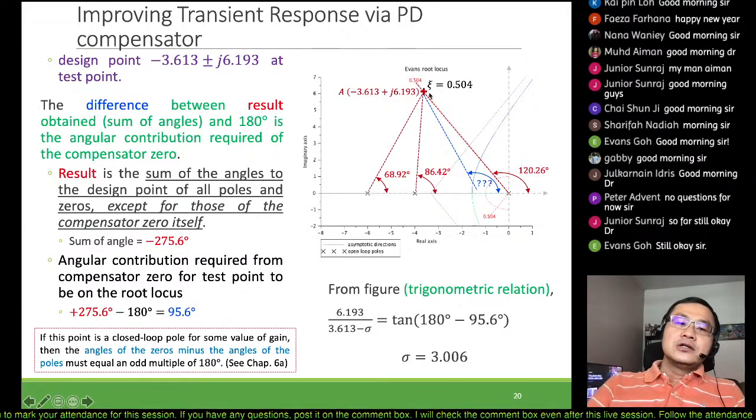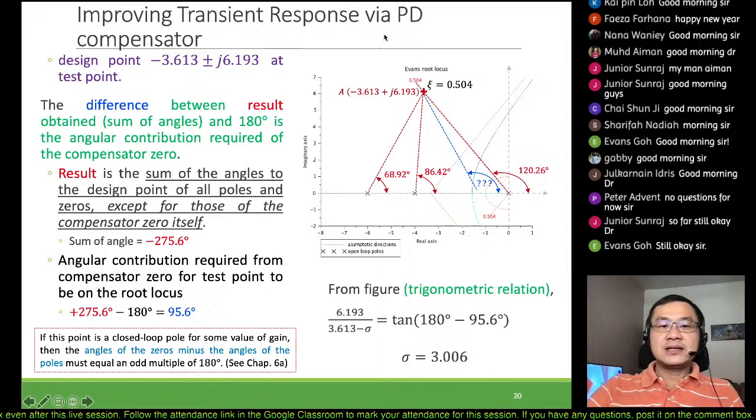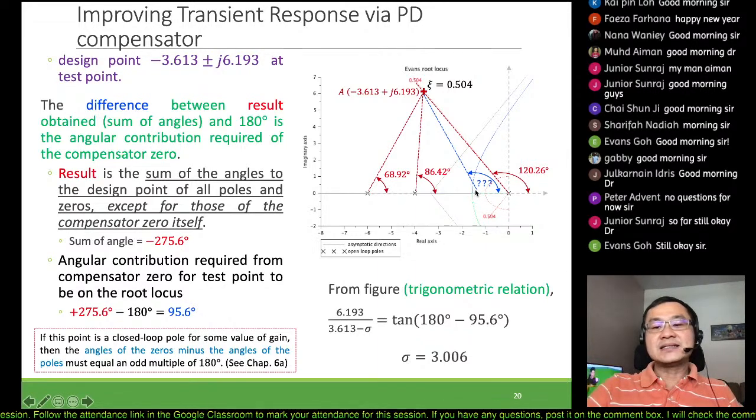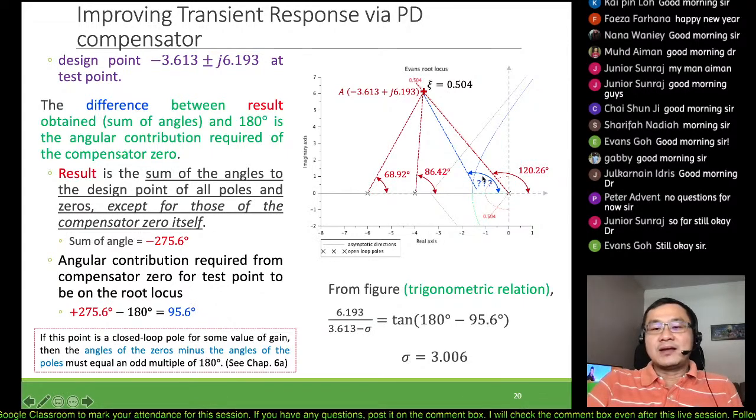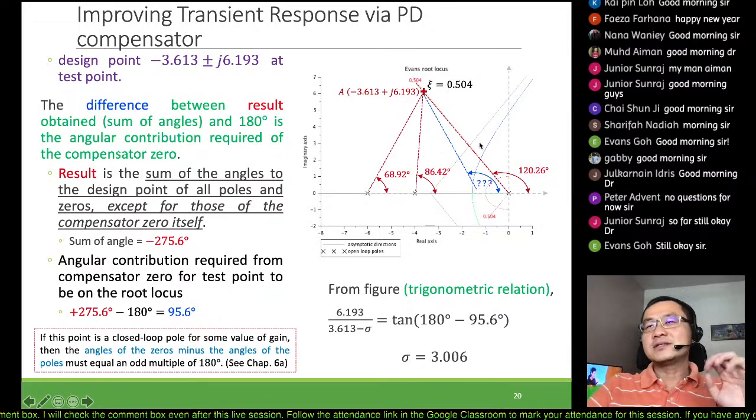In order to get this design point, we would want to know what the zero is. Remember, in the PD compensator we will add a zero to our system. But the angle we may not know. So what we can do is take this new point, then calculate it, or if you want, print it on scale and measure it.